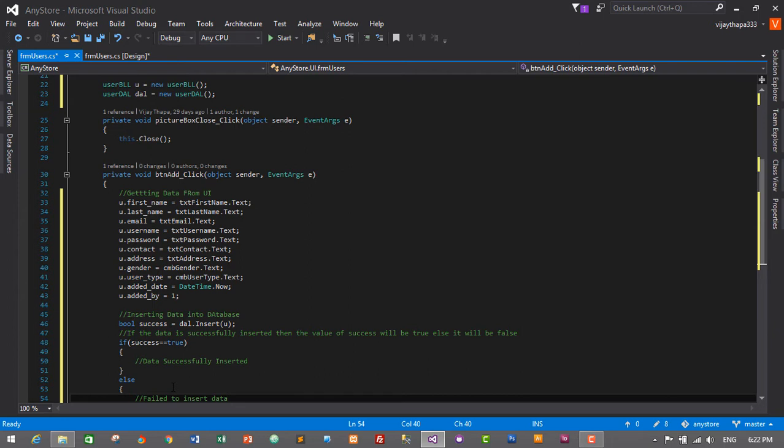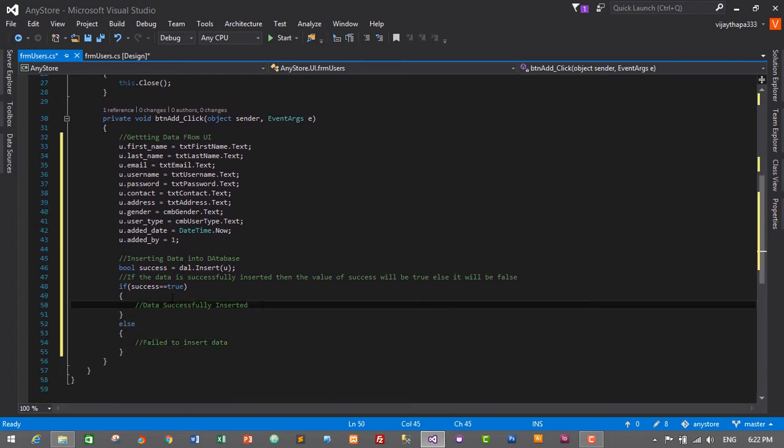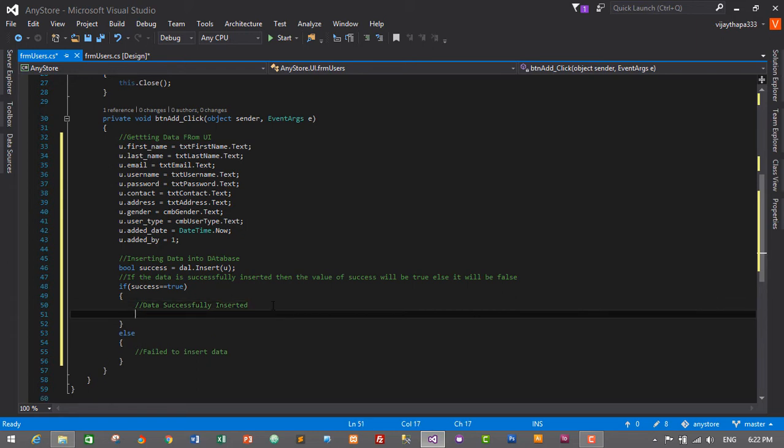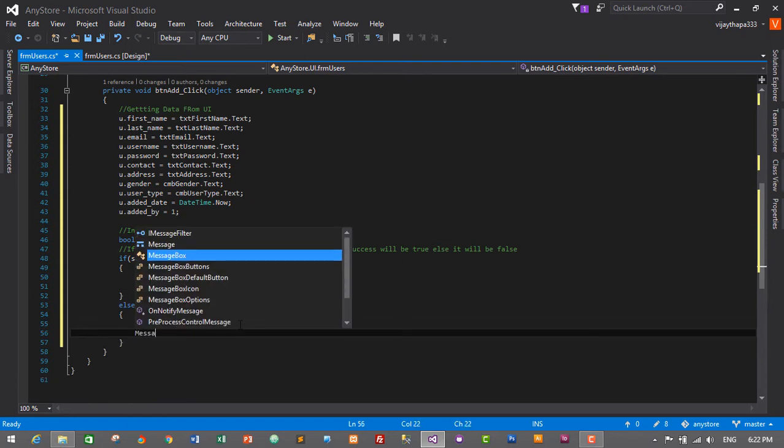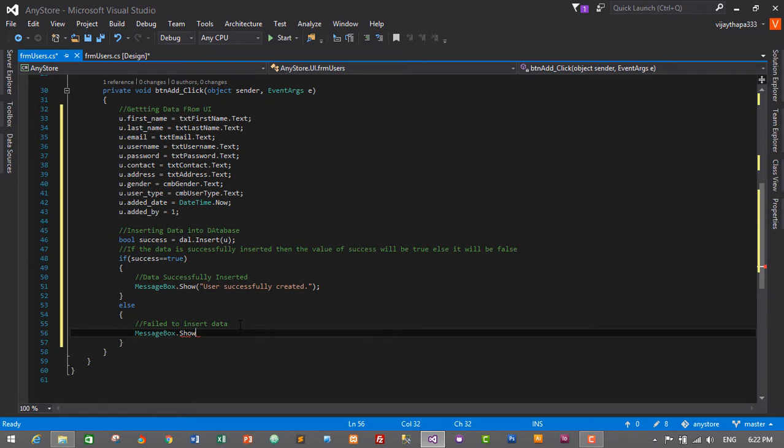Insert data. So whenever data is inserted or data insertion has failed, we will need to show a message. For this we will use MessageBox.Show, "Data or user successfully created," and for the fail message it will be MessageBox.Show, "Failed to add new user."